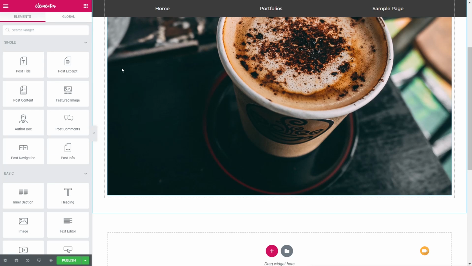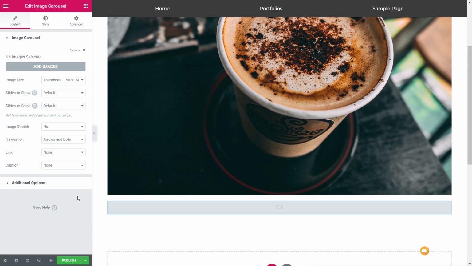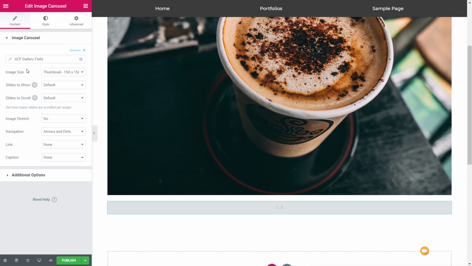So next up, we're going to come in and we're going to put in a nice little gallery underneath there. And for that, we're going to use the carousel option. So just come back up, type in carousel, and we say image carousel, drag and drop that underneath there. Now, because we're dealing with dynamic data, it's very easy to pull that in. So all we need to do is come up to the source for the images, click on the dynamic icon and come down and say ACF gallery field. Now you can see absolutely nothing happens. You said you want to use a gallery field, but no images are displaying. Reason being is because we need to tell it what ACF gallery field we want to use.